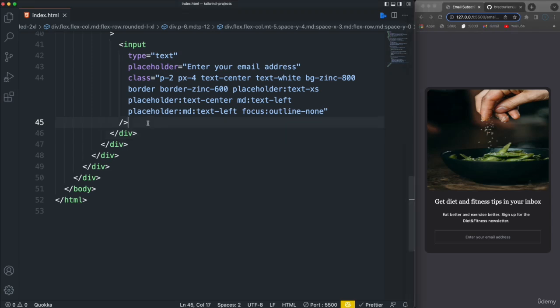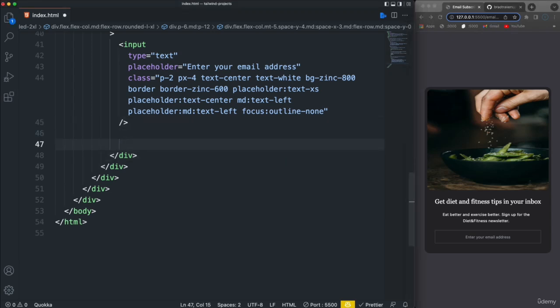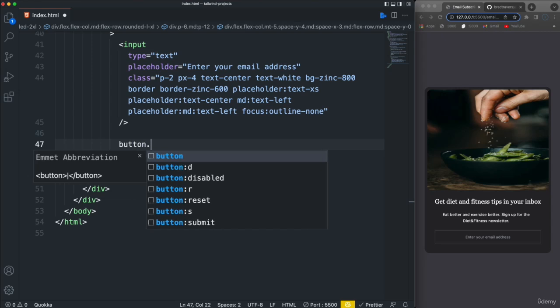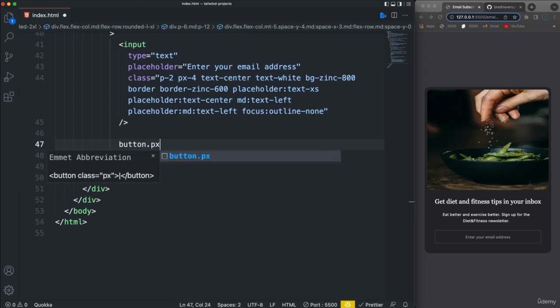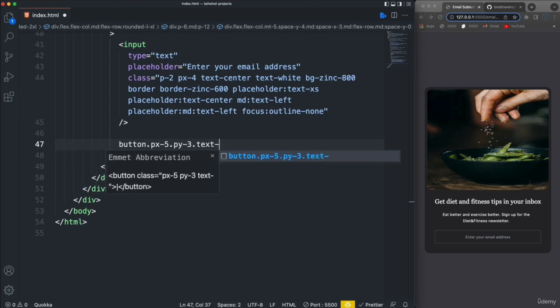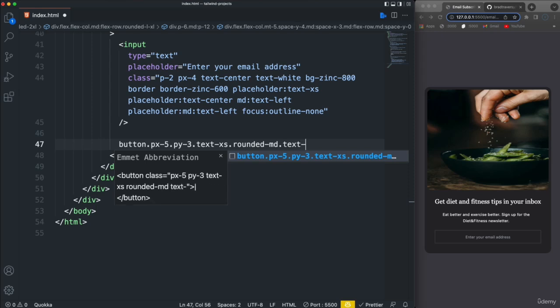So underneath the input, still within the container div, say button, and we're going to give some padding. So we'll do px-5 and py-3. The text size will be extra small, and for rounded, let's do medium. And then for the text color, let's do zinc, and it's going to be the shade of 800.